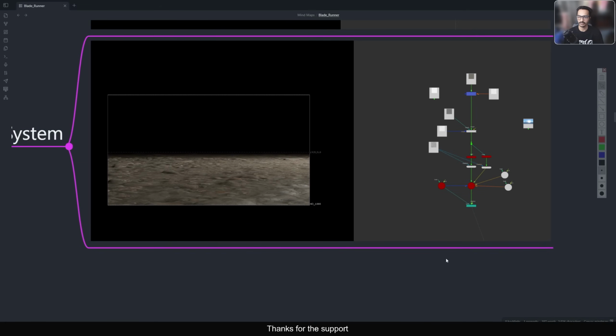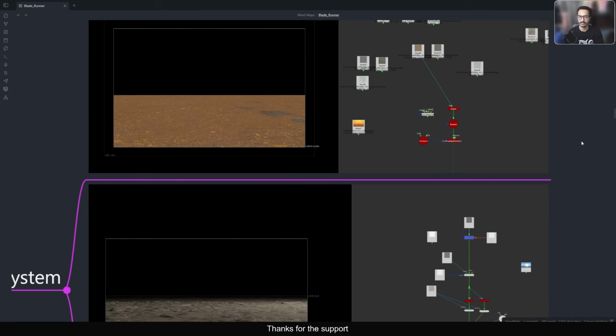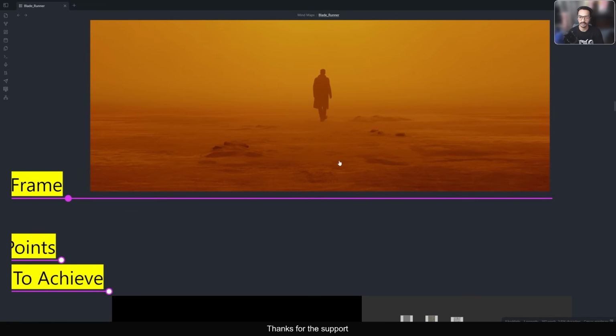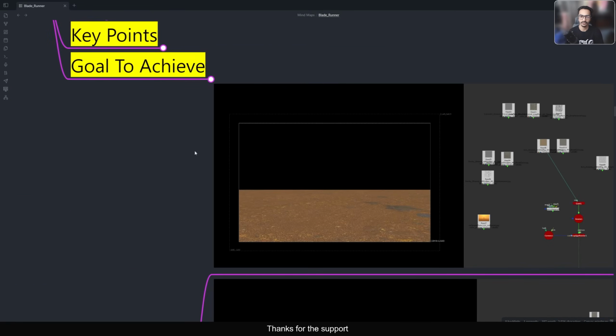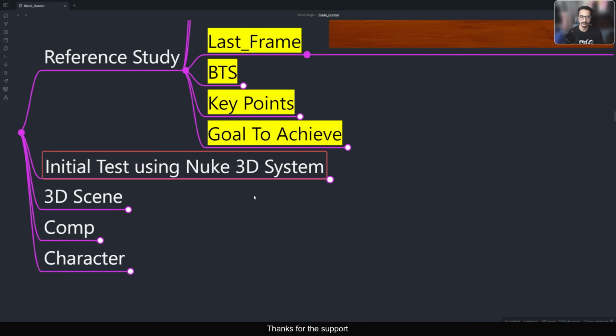Then I did another test with the ray render. On this side we have a ray render and some lights and some Megascans textures. So all these are Megascans textures. Then I'm rendering through the camera with some basic light, and you can get this kind of look. But then I quickly realized this is not a very good way to get this kind of ground render. So then I asked one of my friends to do that. That is the next part.